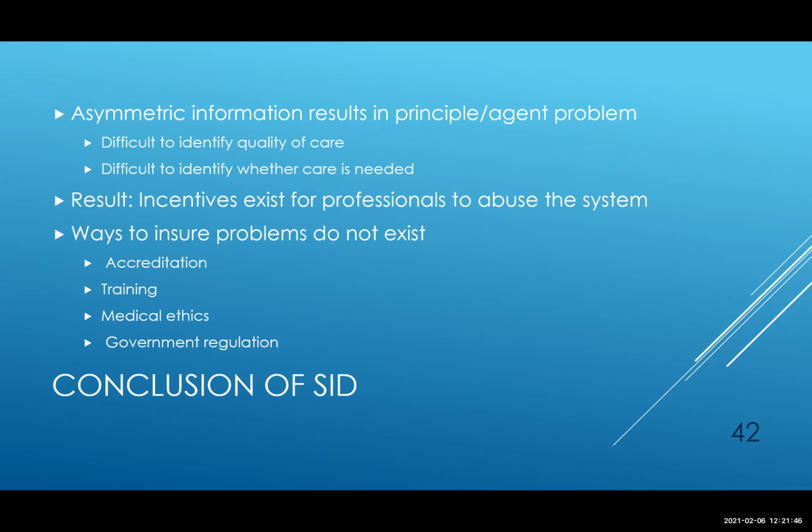The result is that incentives exist for professionals to abuse this problem, right? Because they're getting paid. They get paid every time they order a test. So, ways to ensure this problem does not exist: some sort of accreditation, more training, medical codes of ethics, and of course, government regulation.